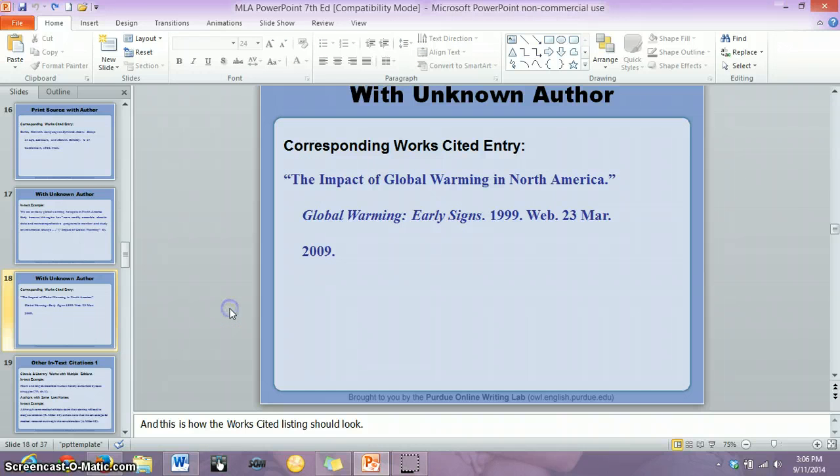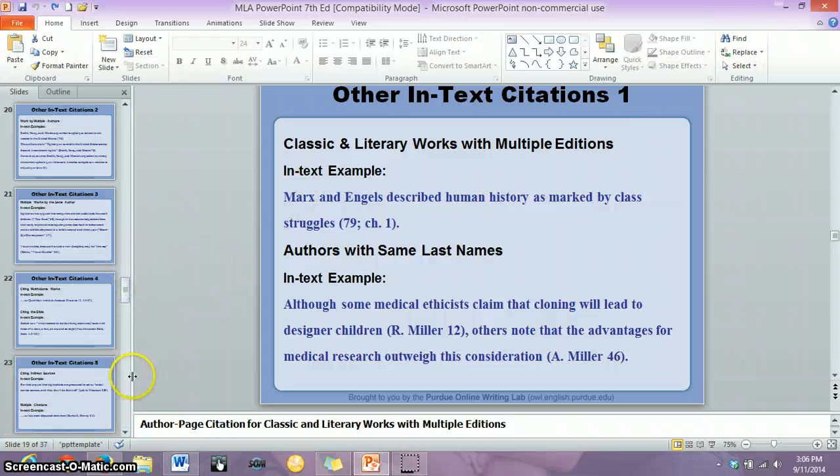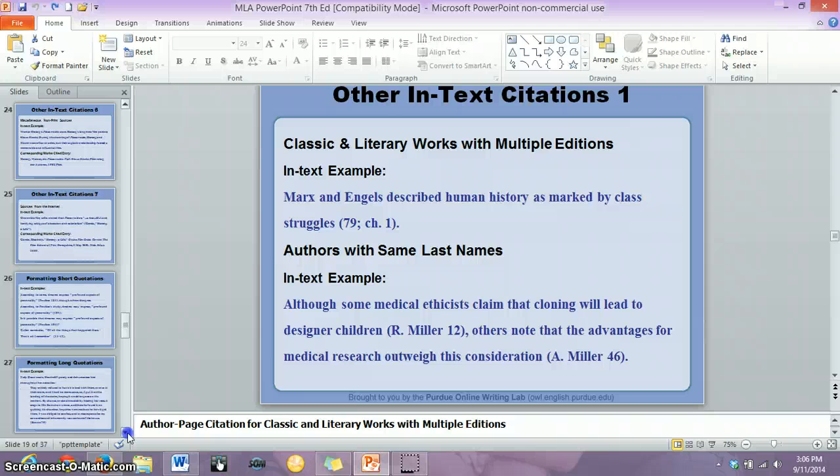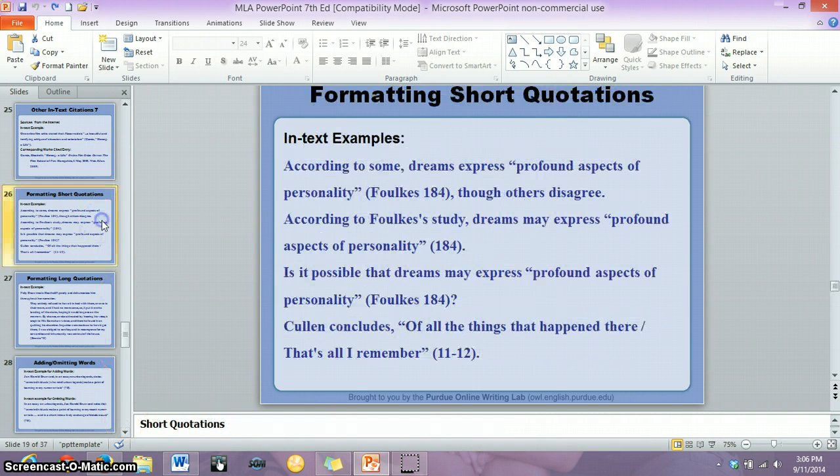We do the same thing with the publisher. As I mentioned in the Works Cited video, a publisher can have a longer name, but you cut it down to just what you need. All right, so there are going to be different examples of other types of in-text citations, but again, because you're using literature, which is pretty foundational, you're not going to have to deal too much with weird types of formatting. But again, always take a look and see what information is there.